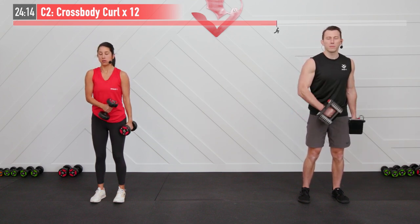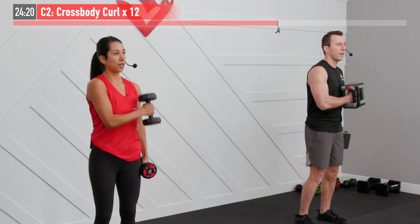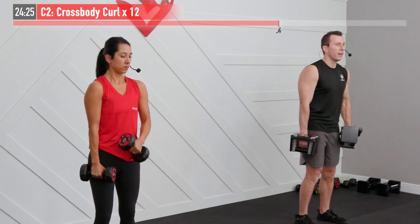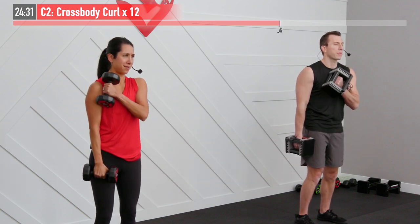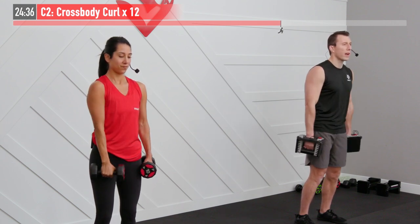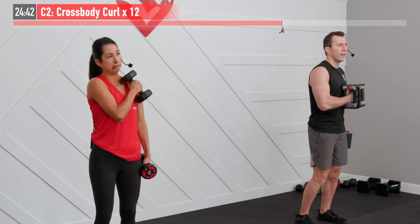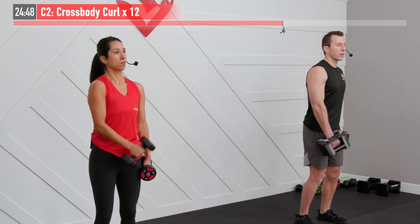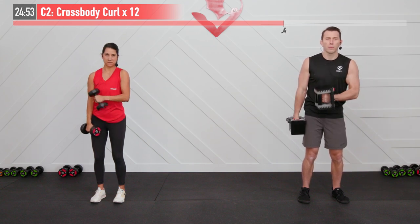Hopefully gonna stimulate some new growth, new strength. That's the plan. Wrists are nice and locked in. Again, no noodle wrists. If this is too hard for the 12 reps on each side, then you can decrease the weight. If it's too easy and you get to 12 on each side, 24 in total, and there's no burn and it's easy, increase that weight. Don't be afraid to push yourself on these strength training workouts. We're using good form, and challenging yourself when it comes to resistance is how we are going to improve.